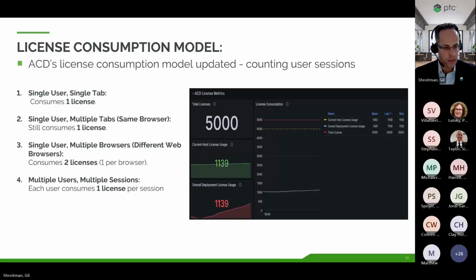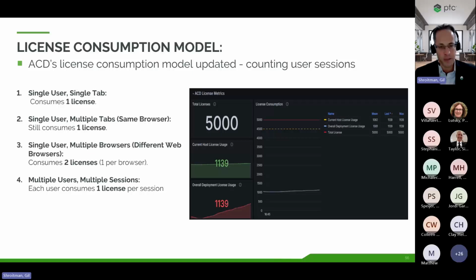So for example, if a single user opens two browsers, in that regard, it will consume two licenses. We are still not tracking the use cases where the user is opening multiple tabs on the same browser.